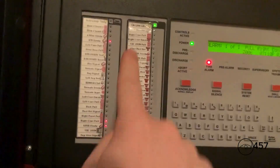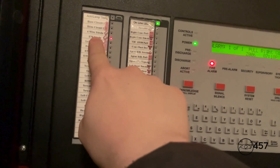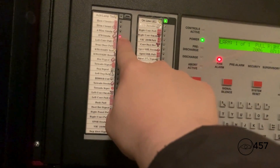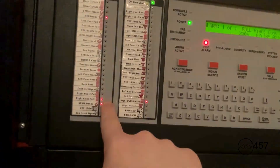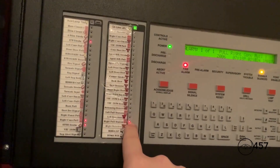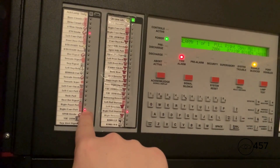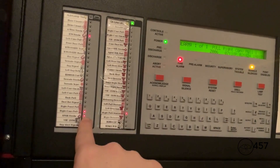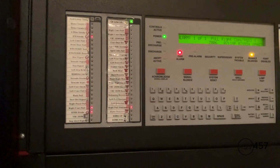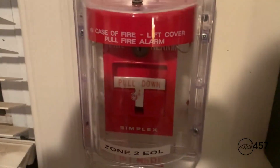Now you can hear me better. You can see on the ACM 48A where the LED beside the E70 strobe remains lit, because I have the strobe set as non-silenceable. It still shows that the initiating device is still activated. This is for Zone 6, and this is the right conventional pull station itself. The SPSR strobe also remains lit because it's also non-silenceable. That's basically how my ACM 48A works. Okay, now we can go over here and re-alarm again with the Simplex 4251 S20.